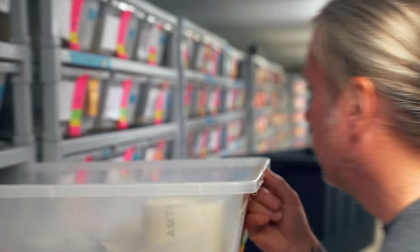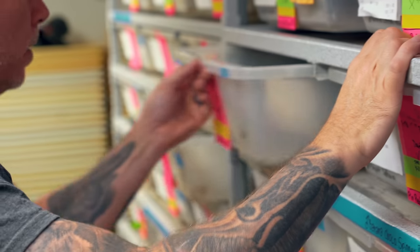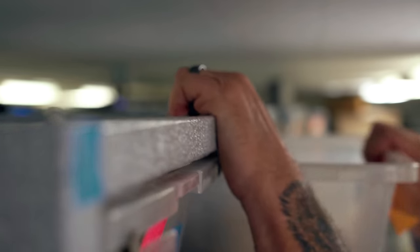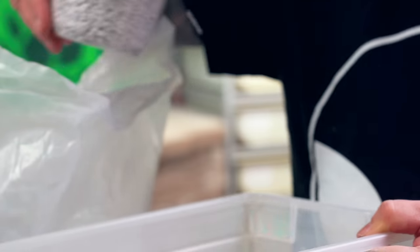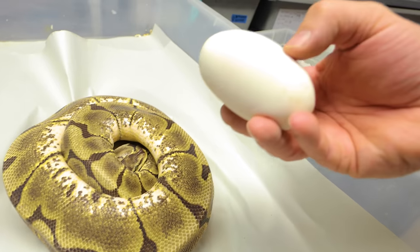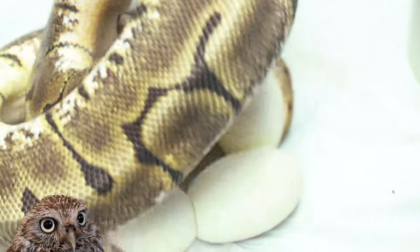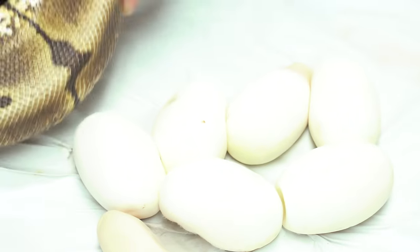But before I do that, I have to collect a few ball python clutches. We actually have a few ball python clutches today. This girl is an absolute ripper — this is a stinger bee, which is an Enchi pinstripe, and she's actually bred to a pastel Enchi yellow belly. Should be some pretty cool babies. Mom has one little egg out right here — you can actually see the embryo through the egg. That must be a pretty fresh egg, laid probably within the last couple hours.